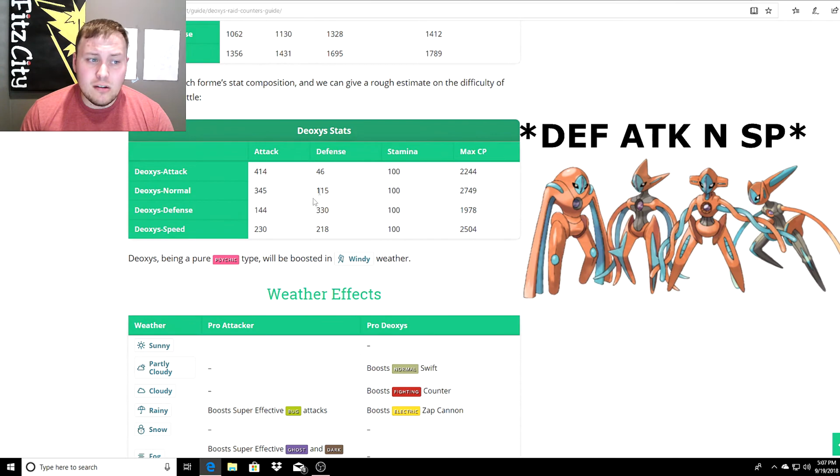Like, if these are the real calculated stats from the main series games, what the heck's going on here? So something tells me that this might be changed. There's no official announcement of Niantic in their stats. These are just calculated as is. So we'll have to see what the overall stats are going to be.